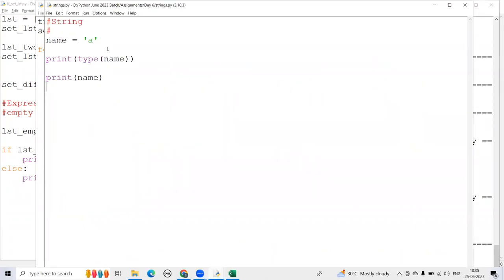Now, string is almost like list. You will see most of the methods are like list only, but with some important differences.